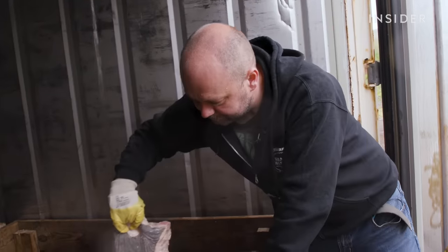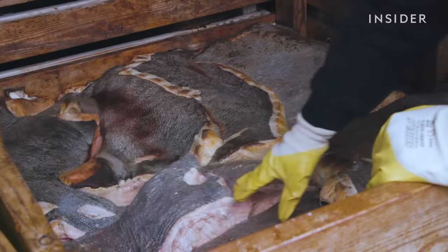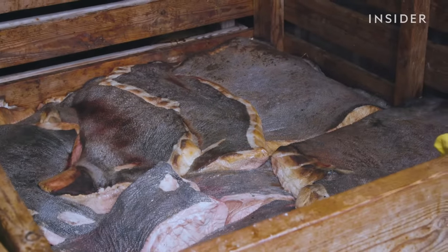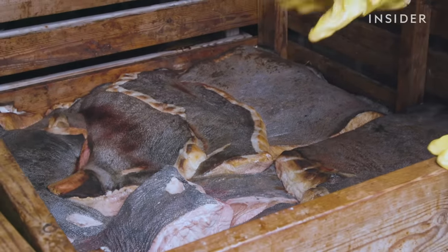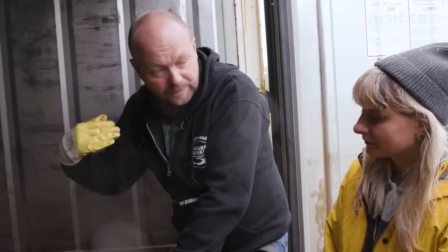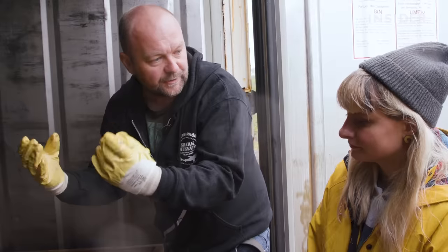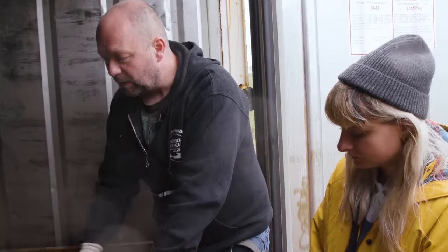So this part of the process, is this the most important part to get the taste of it? This basically does everything. It makes the meat not toxic. It preserves it. After this, you can eat it. It's not toxic, but the drying process is just to get a better texture in the meat because it's so wet and moisty.